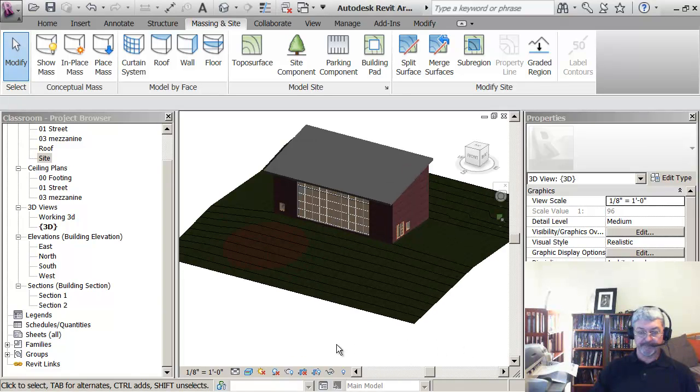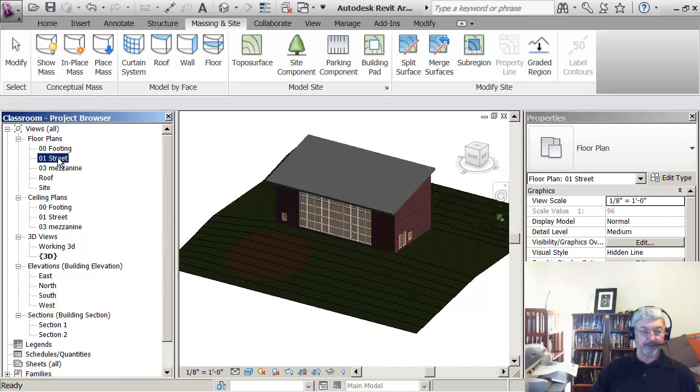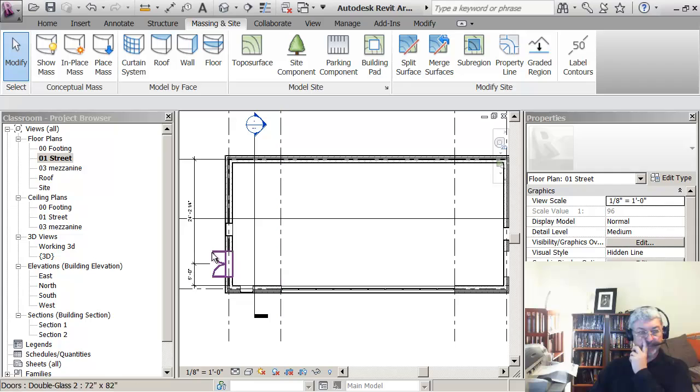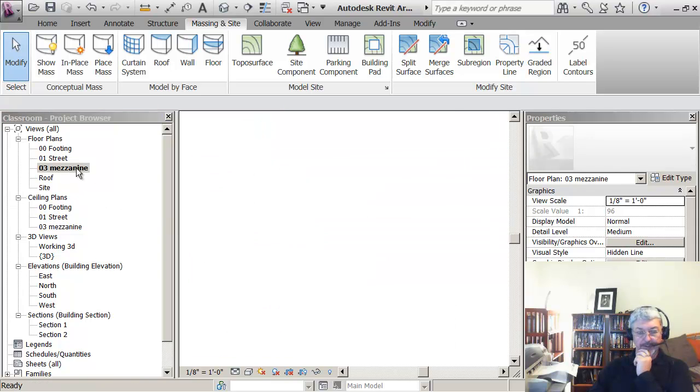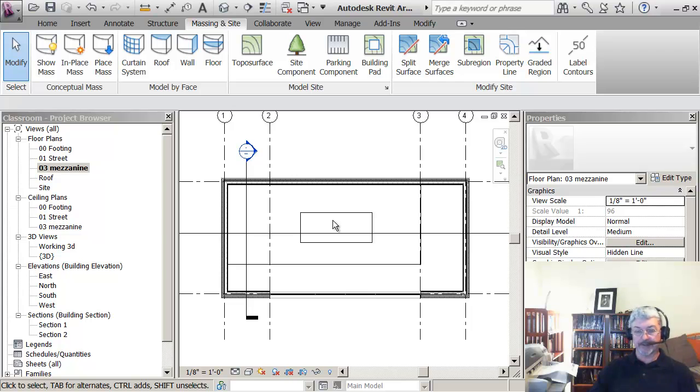So it occurs to me I forgot to put stairs in my building, so what I'm going to do is go back to the level that I'd called street level. Or actually I might want to go to the level above, because I want to be able to see where this sketch was for, to help me place my stair.